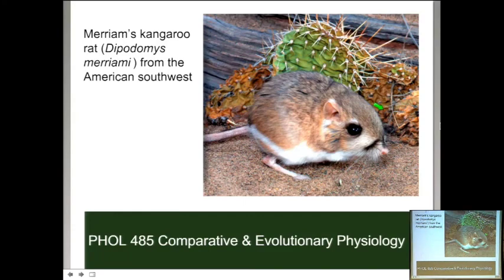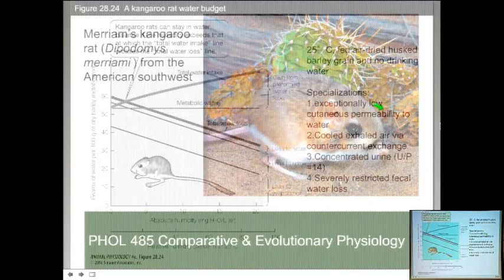One of the classic examples is the kangaroo rat. This produced a tremendous amount of studies by physiologists to understand kidney function and water balance. And we've already run across this guy previously when we compared their ability to get water from their food. They don't need to drink in their dry environment. They can get the water directly from food. Let's look a little bit more into this guy.